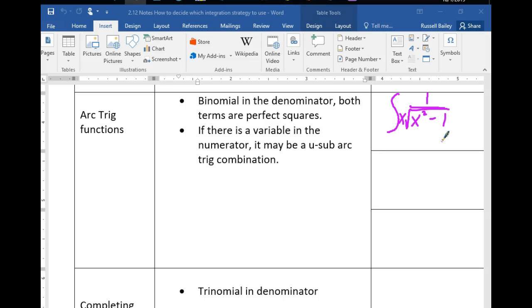Thea, what was another arc trig? 4x over 1 minus the square root of 1 minus 4x over 4. She's right. That would be one where you have to rewrite it as a square and do u substitution. But she's right. All right, let's take a look at another one. Zarina. There's one more, and it's hard to recognize. Do you know what it is?